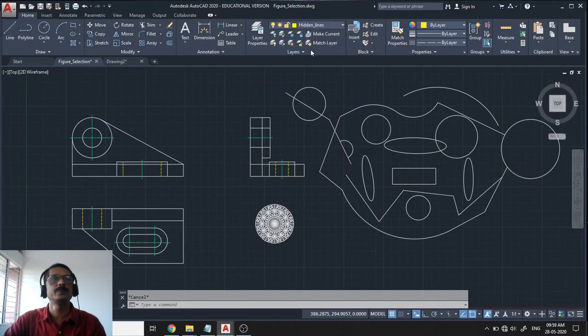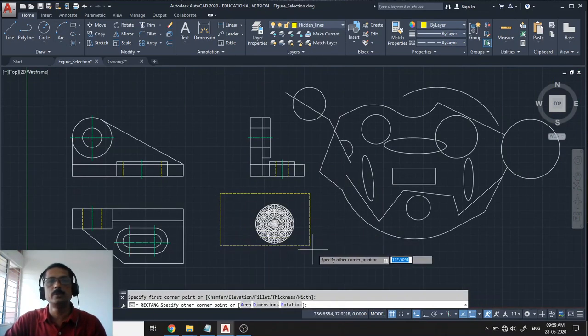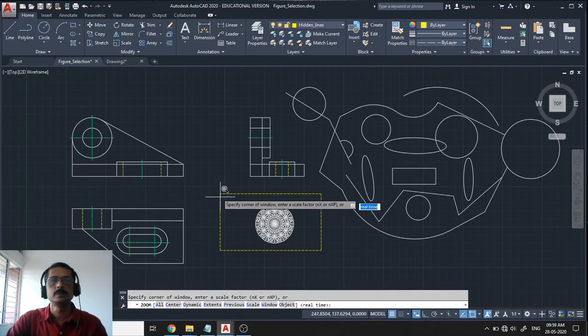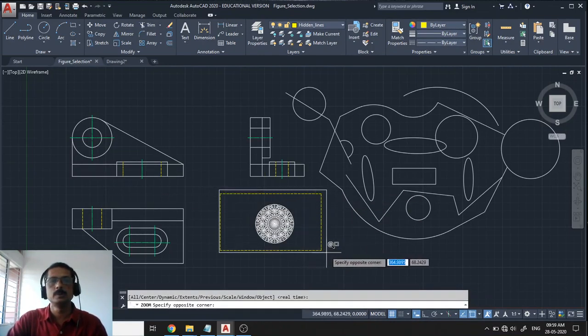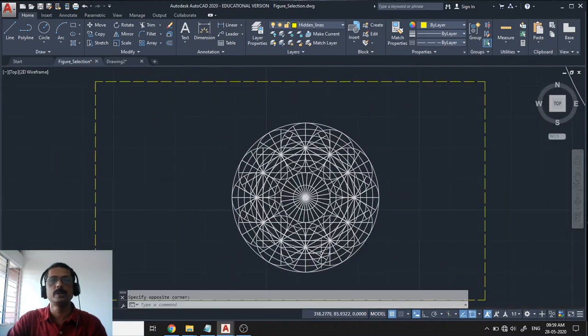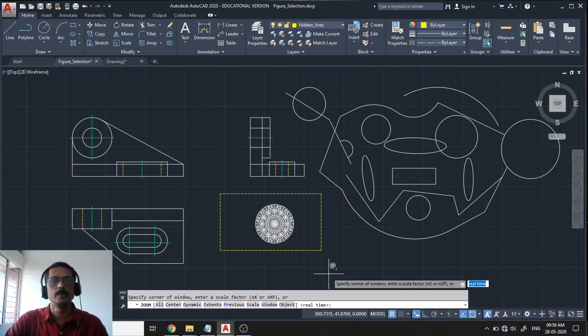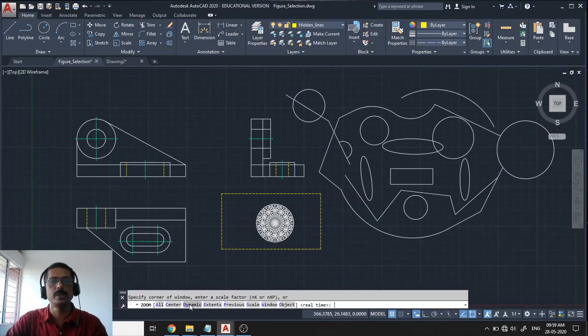I'll just draw a rectangle here, so that I want my screen to be displayed something like this, not exactly like this, something like this. This is what I want. Okay, I'll show that I want instead. So I'm using this zoom window option, right? I want something like this, right? So how can I do that? Using zoom dynamic. That is what I'm going to do. So set the center, and taking this zoom dynamic option.